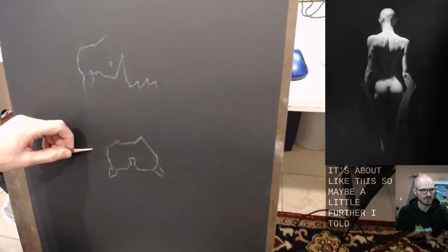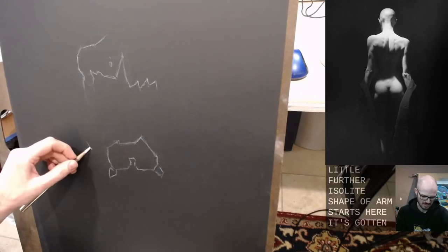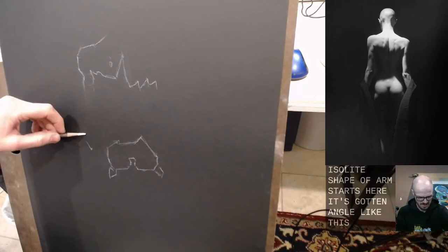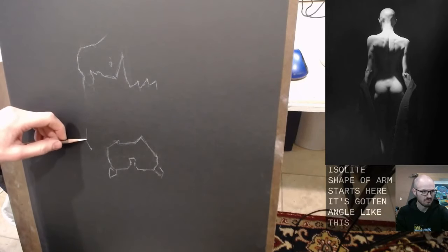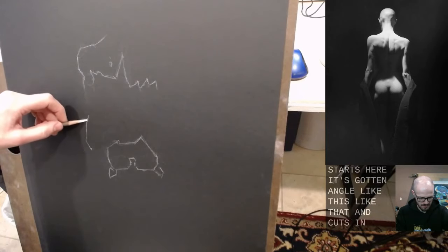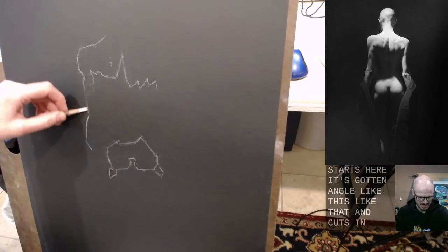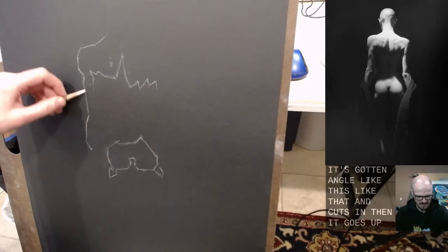All right, so the light shape of the arm starts here. It's got an angle like this, like that, and cuts in, like that. Then it goes up for a good long distance.